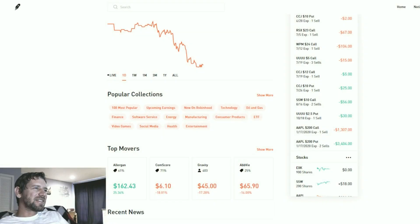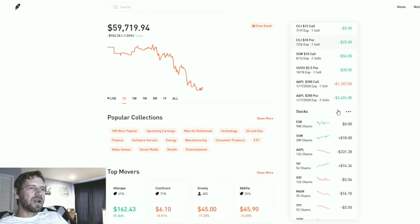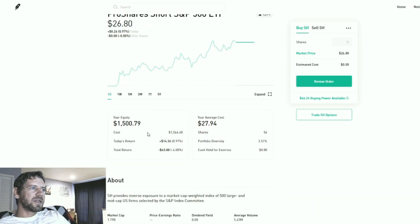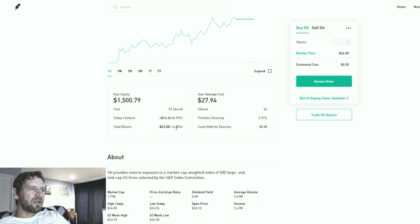I do a lot of thinking before I place a trade because things can get jumbled up. But I just want to show how these options work — it's a dampening effect that helps me sleep better at night knowing something's moving in a positive direction when the market goes down. Since the market's going down, I really want to buy more Apple, but it's too high right now. I want to flip SH into Apple stock, and now that Apple's going down and SH is going up, I'm hoping that flip happens pretty soon.